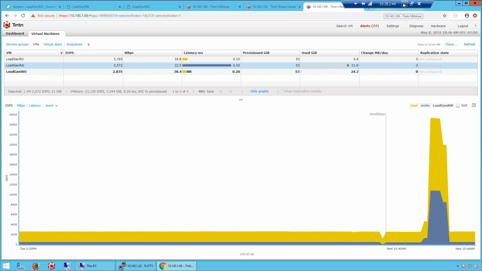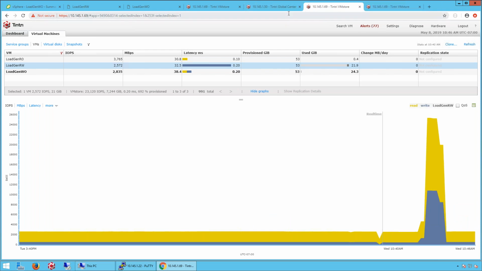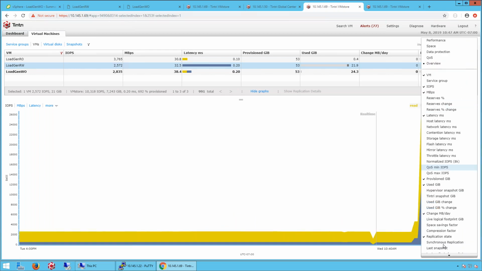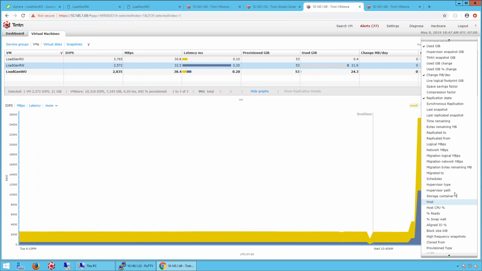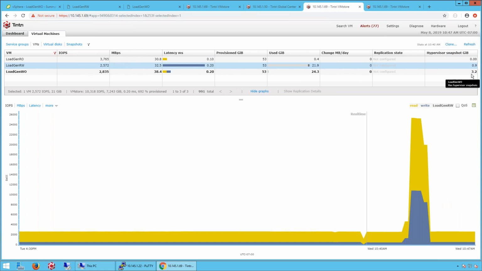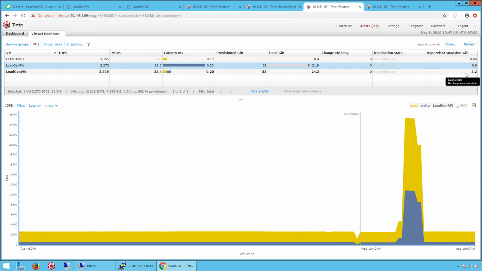So one thing to point out in the top portion of the graph with the VM that we're seeing, it's no longer bold. If it's bold, that is a Tintri thing that says, hey, you have a VMware level snap, and we've got the ability to add a space field here. So I'm going to just add a field here for a hypervisor snapshot right here. And we can see that since we started this test with the read-only, we had 3.2 gigs that were written exclusively for the snapshot. And the one above that says 0.9, on the next refresh, that will end up becoming 0 again. This updates every 10 minutes. So essentially, this 3.2 is probably higher because this has refreshed a few minutes ago.